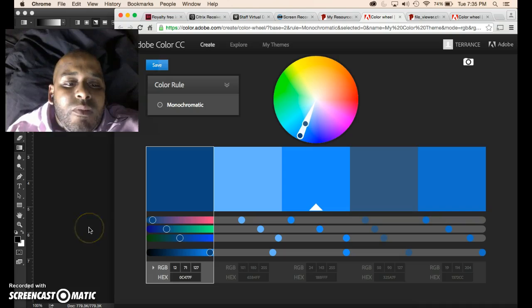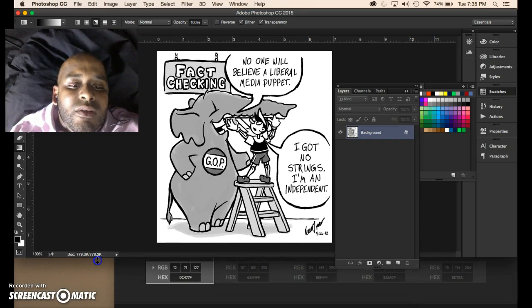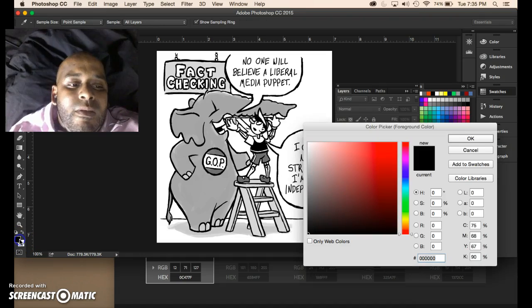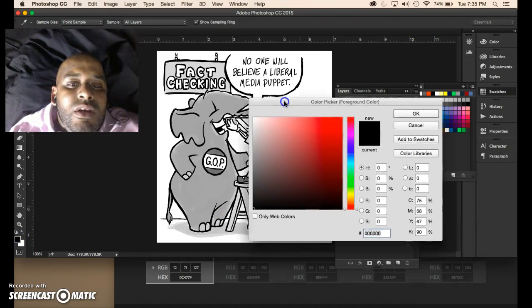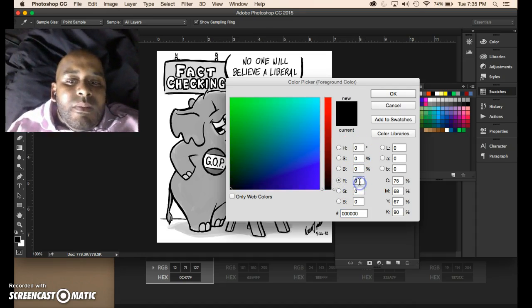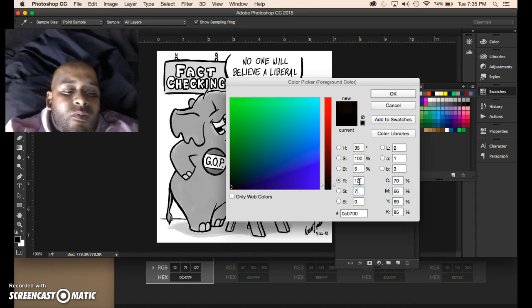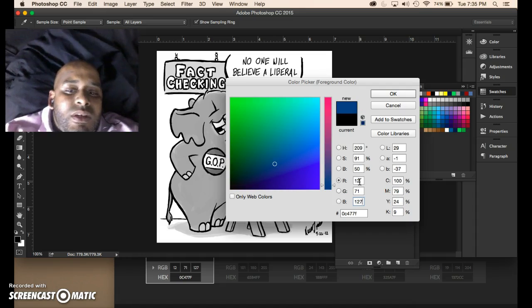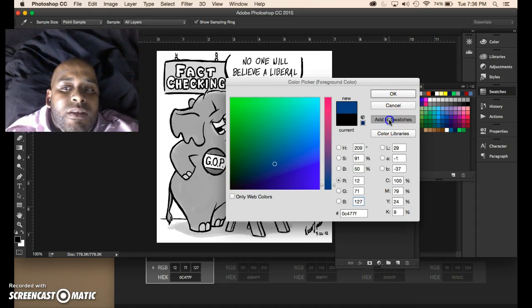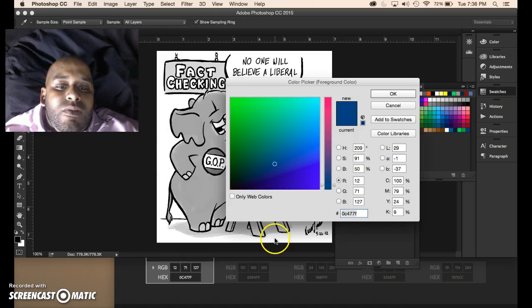So I'm going to go in Photoshop real quick. I'm going to click on and try and resize this window so I can see both my RGB values. Here we go. I'm going to click that little color swatch, and this is where I'm going to click and add the RGB values that I see at the bottom of my screen. So I'm going to enter 127, 127, and if I click add to swatches, I can name this or not, and I'll continue on with the next set of RGB values to add the second color.